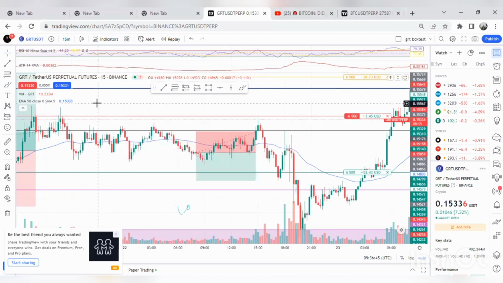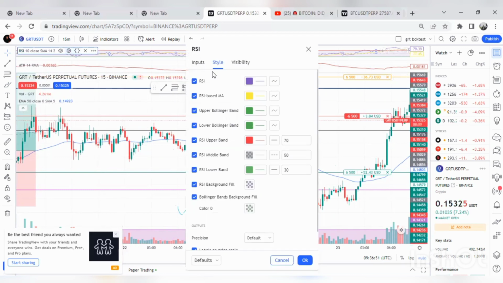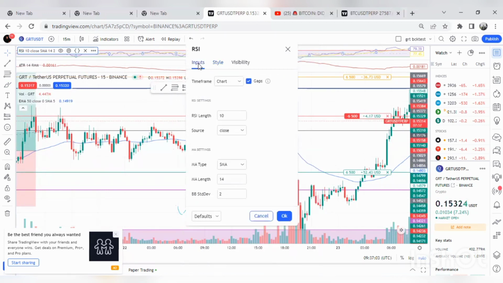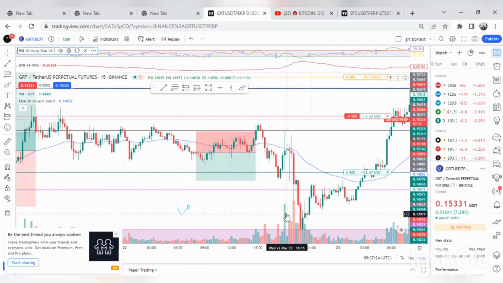If I tell you to adjust certain parts of the indicator, what you can do is click on this setting icon. I told you to adjust the length of this particular RSI. So you come over here and see MA length, which is the length. This is presently an RSI 14. I can decide I want it to be an RSI 10, then edit it and click OK. But I don't want to change this right now because I'm monitoring something. So I'm leaving it at RSI 14 and I clicked OK. And that's it. We have an RSI 14 indicator right on top of the screen.